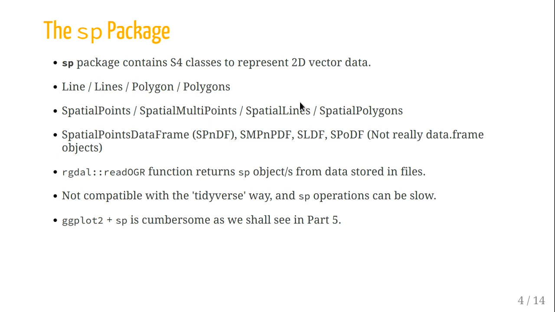And then finally, as I said, you have certain attributes that are attached to it. Like if you have a county, what is the population of that county? If you have a certain forest region, how many trees are there per square mile of that forest region? That sort of data is called attribute data. Those now get into the data frames. So if you already know R's data frames, SPDF, I shortened the name for it, but you can easily make out what that stands for. SLDF is spatial lines data frame, SPODF is spatial points data frame.